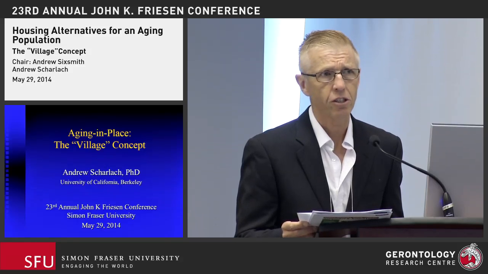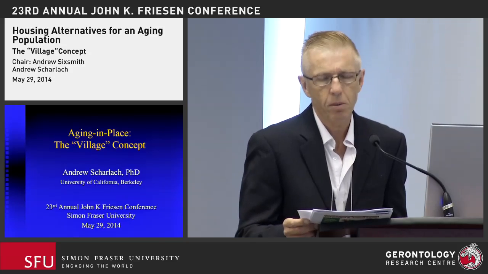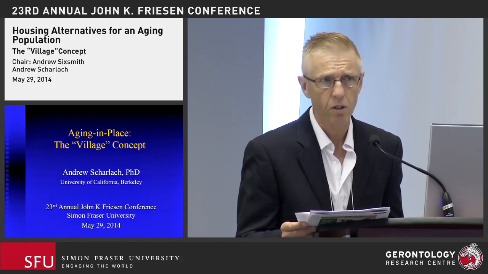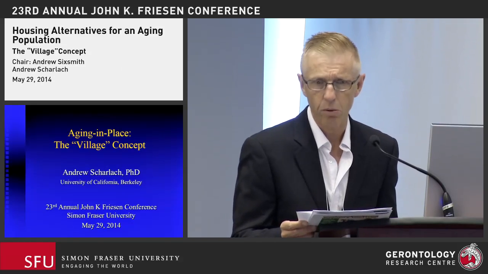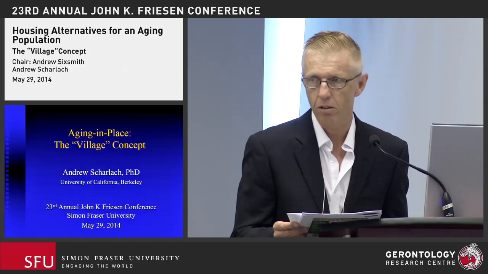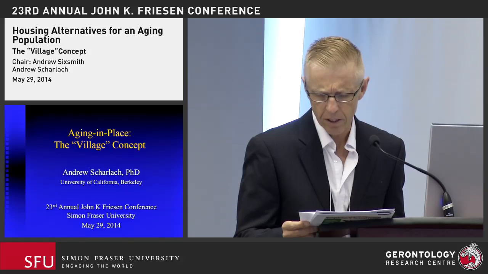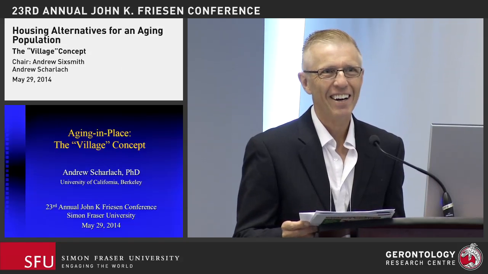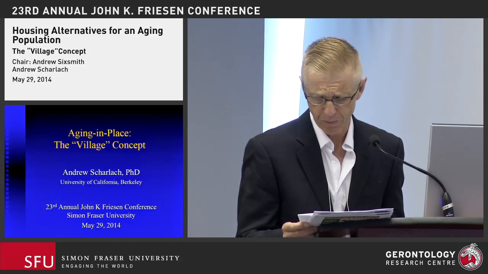A second issue that we've got to think about is having the right services in the community to help people age in place. Even if people have nice housing and a good place to live, we still need services in the community to support them. By and large, and we see this around the world, community services tend to be inadequate. And I've seen statistics about here in British Columbia which suggest that community services have actually declined over the last 20 or so years, which is really a very unfortunate situation, given the emphasis that we seem to have, policy-wise, in terms of trying to help people to age in place.